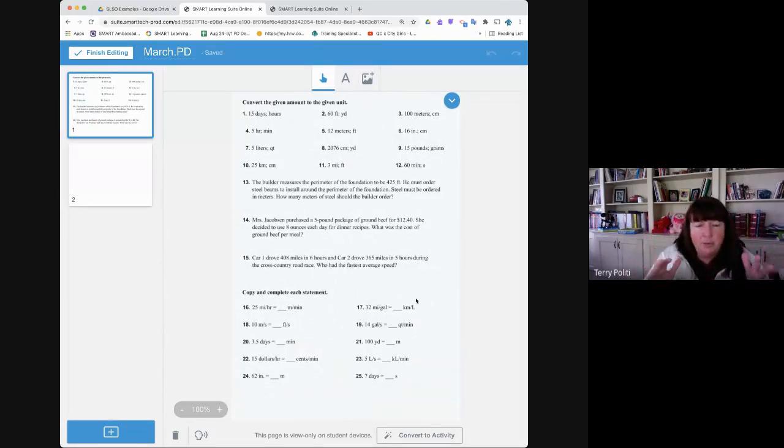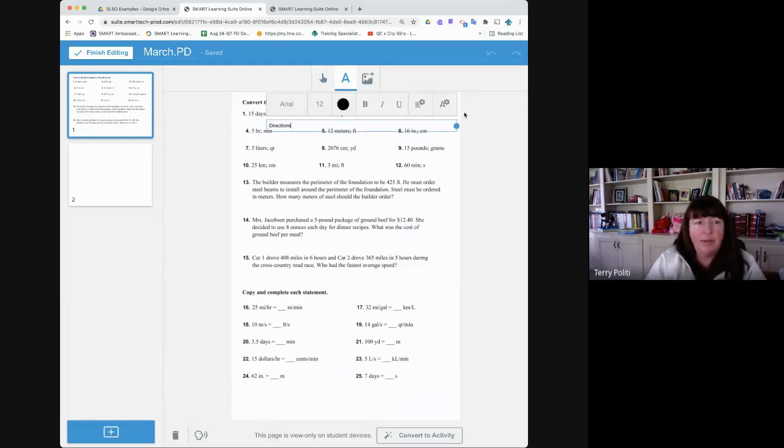The only thing you have to remember to do is, if you're changing up whatever you're bringing in, make sure you lock it again, because if you don't lock it, you'll have problems because the kids will move it. And if they're writing or doing something else, then it doesn't line up. So just make sure you lock that background. From here, I can add whatever I want. Like if I need to add directions, I can add directions here. I probably would have left space if I was going to do that. But I can add directions.